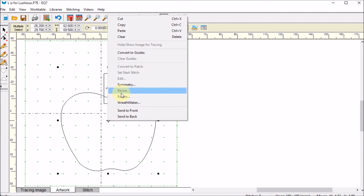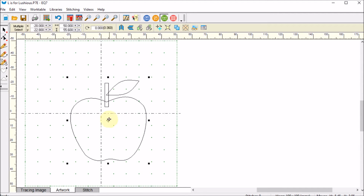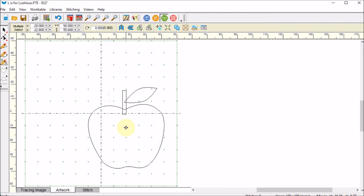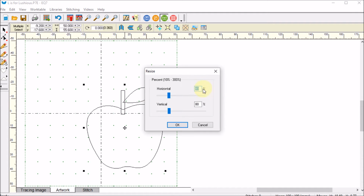Now that looks a little large, so I'm going to start by resizing. So I'm going to right click, click on resize, and let me try 80% and see where that ends up. And I think that looks pretty good. Might want to make it just a little bit bigger, so I'll say 105% on that.